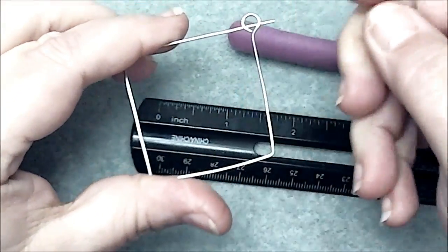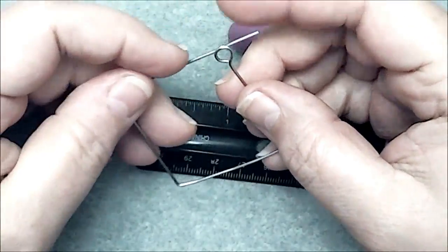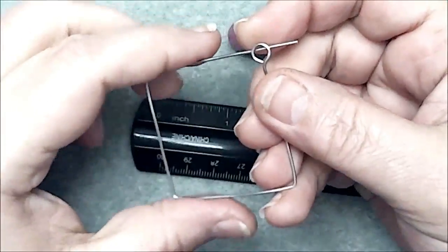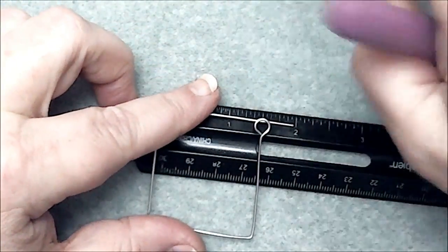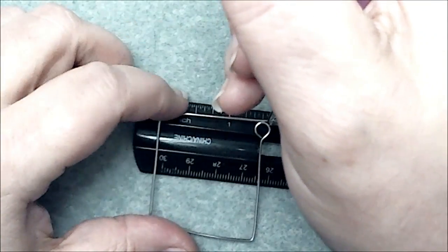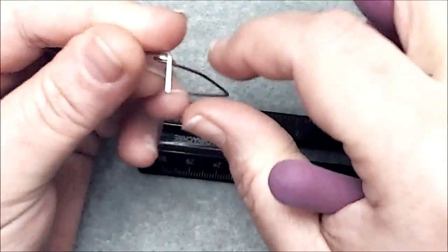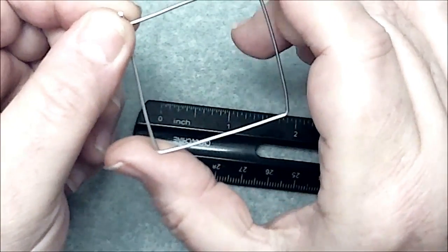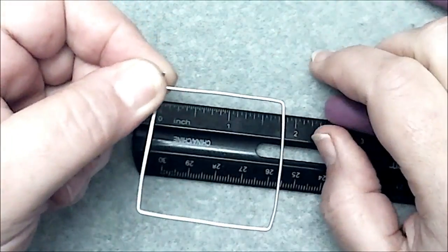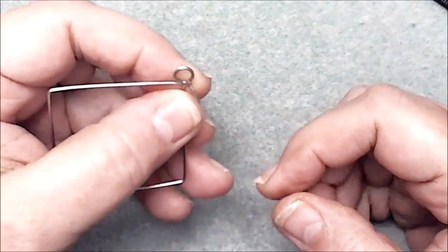So this is where you get to square it off and make it look a little bit more like a square. For those who want it to be absolutely perfect, you're more than welcome to measure each of the sides and make sure, like I could take it at the 1.5 inch mark here. And I can bend it in so that when it wraps around this piece, it's at 1.5 inches, so everything's 1.5 inches. And then I can just square it up a bit. There, I got my square. Woohoo! So now I need to fasten this, obviously.